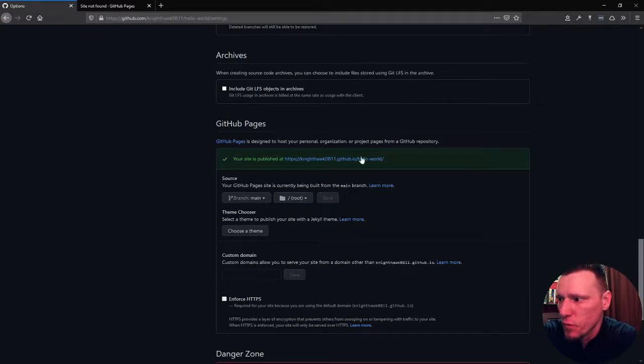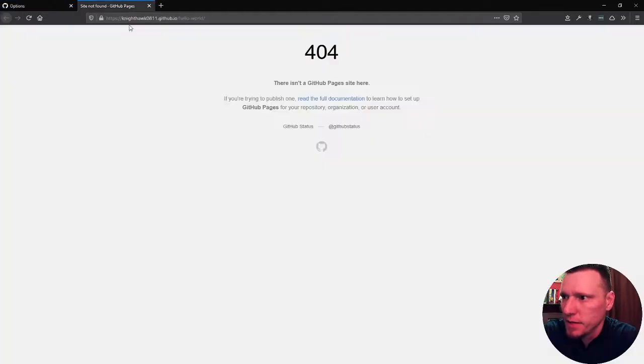If you want to get rid of this directory, GitHub does let you make a repo with, I believe what you have to do is make a repo that is your username, and then that one will be the default repo for your whole entire account, and then you can omit using this folder here. It'll just be username.github.io.